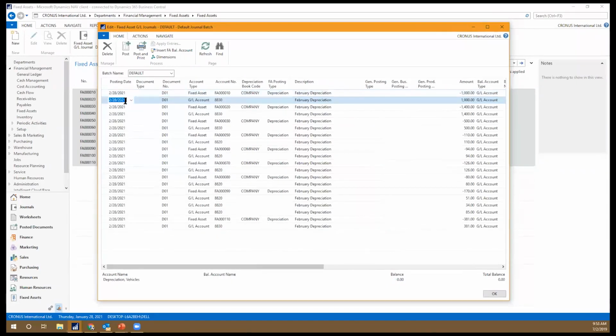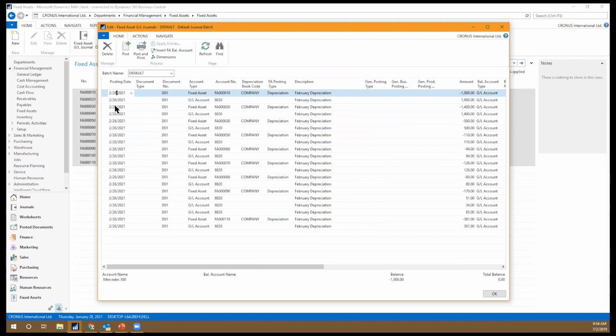Because we purchased our assets maybe on the 1st of January, and I want to post this on the 28th of February in this example. So those are 60 days.